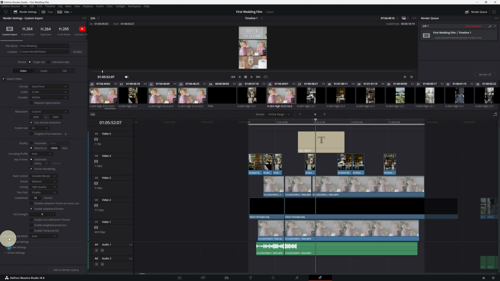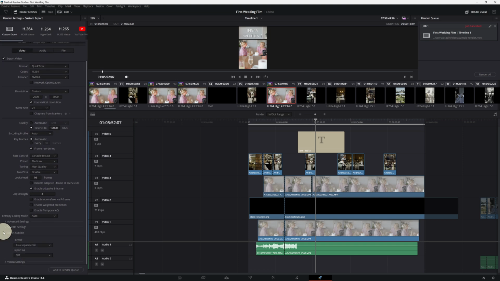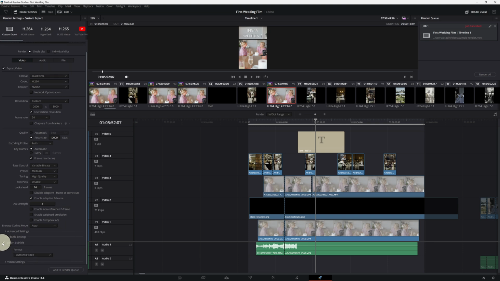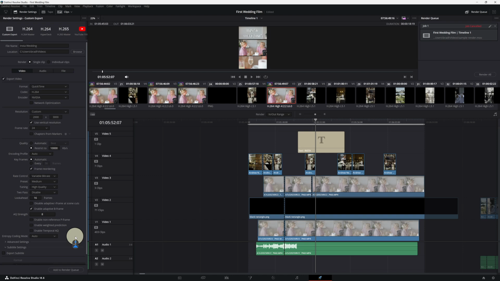Guys, if you have subtitles, you can include your subtitles here, press export and choose burn into video. But we've not got subtitles, so nothing to worry about. Then hit add to render queue and then hit render.